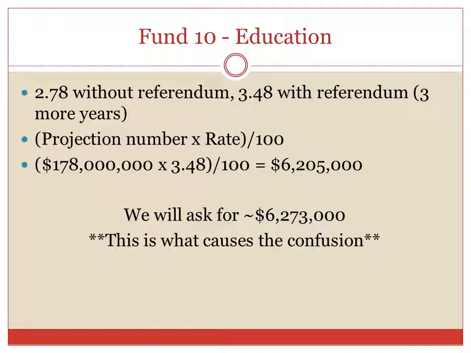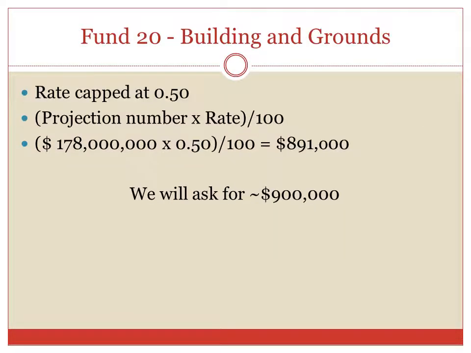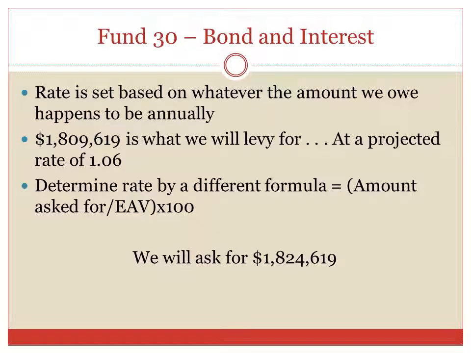We're going to balloon that up just to do the best we can to make sure that we capture every possible cent in ed fund. That's our most important fund. And you can see we kind of do a similar thing in buildings and grounds. Buildings and grounds, the rate is a little bit lower, as you can see, but the exact Fund 30 is one of the ones where there is a different process.